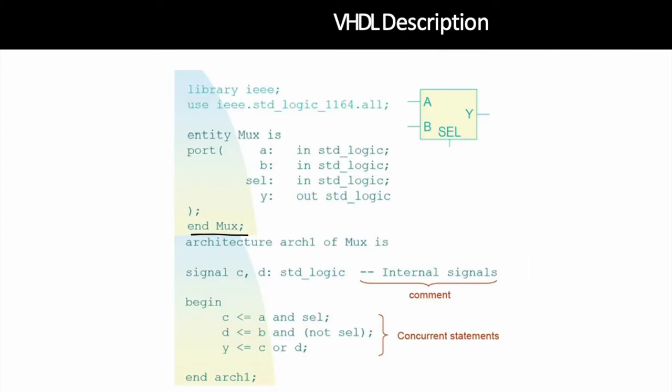So in brief, basically you need to use the library IEEE, and from the IEEE library we're making use of the std_logic_1164. This allows us to get access to things like gates and all those kinds of things that we'll be using. And almost every VHDL code you write, you will need these two lines. So make note of them and use them most of the time.